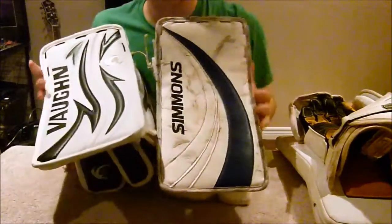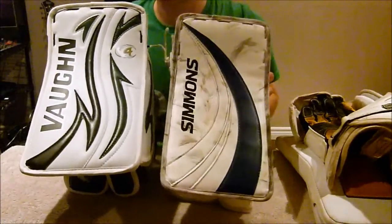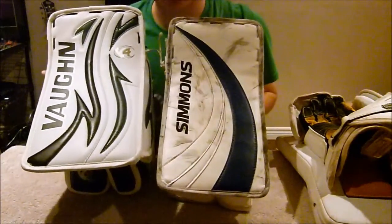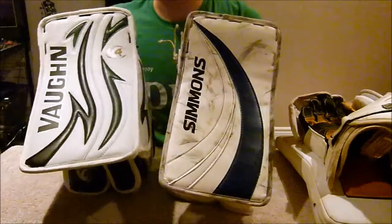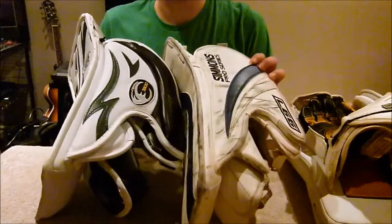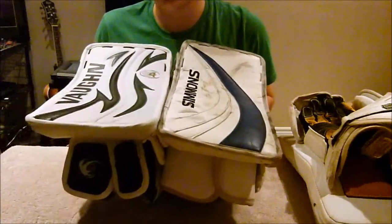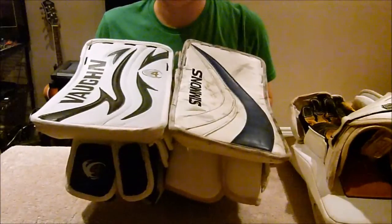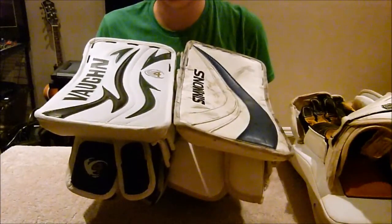Now, Simmons on their website always says they compare to the top brand pro equipment of other manufacturers for the same price. For this blocker, I feel that's not the case. As you can see, it's kind of based off this Vaughn V4. Well, it's the same design since the V3, I believe. And the superiority of the Vaughn is pretty substantial compared to the Simmons.